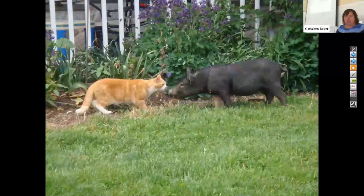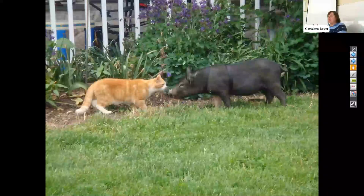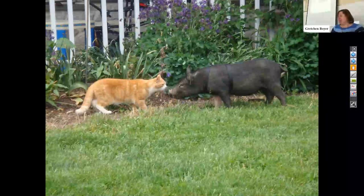This was Piper — somebody had bought her at a farmer's market, then decided they didn't want to keep her. She ended up with somebody else who kept her in their bathroom. She got behind the toilet and separated the pipes, and the woman came home to a waterfall from her chandelier in her dining room. So as much as people like to keep these guys in their house, it is my recommendation that you keep them in something outside because they can be very destructive. It's just because they're bored — if you can give them activities to do, that's great, but that's often beyond what most people are willing to do.